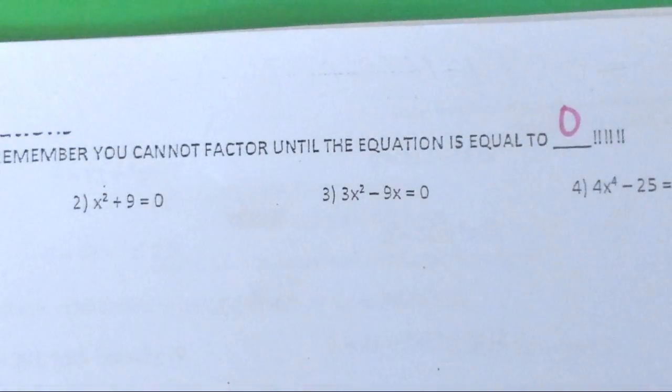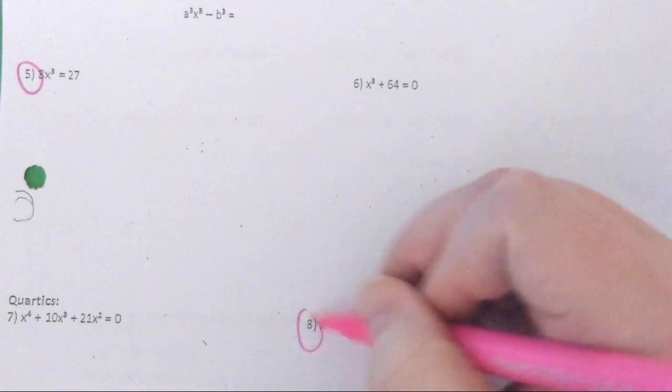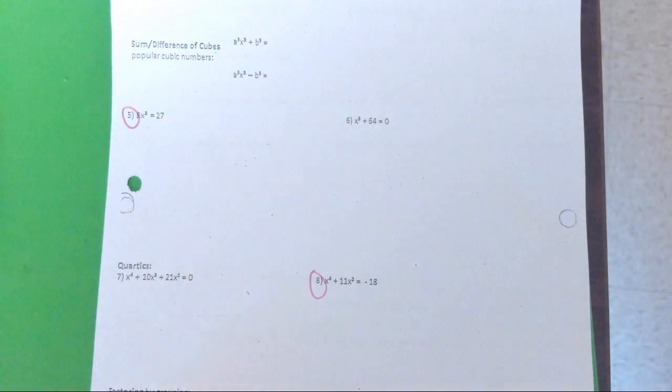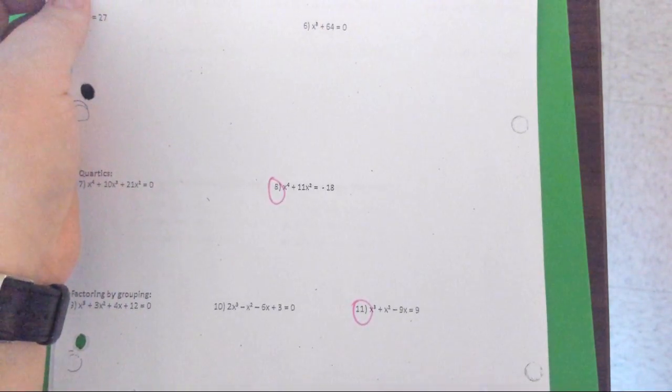Okay, so we're good on 1, 2, 3, 4. They're already set equal to 0. Which problem should we have trouble with? Because it's not set equal to 0. 5 is going to be an issue. You get a point for that. 8 is going to be an issue. You get a point for that. 11 is going to be an issue, and you get another point for that. He just racked up on points because he paid attention. They weren't set equal to 0, so we're going to have to pay attention to 5, 8, and 11.